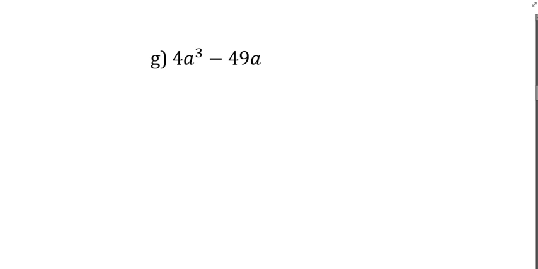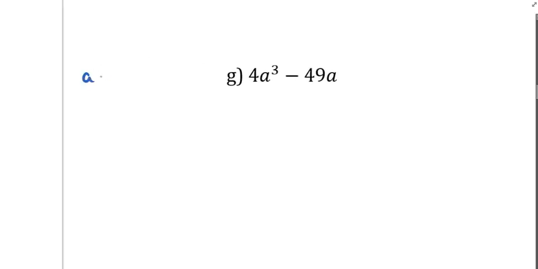But is a cubed a perfect square? Can something times itself give me a cubed? No, right, good answer. It can't. I don't think you need to write this down, but just watch for a minute. a times a is a squared. So a squared is a perfect square. a squared times a squared is a to the fourth. So a to the fourth is a perfect square. a cubed times a cubed is a to the sixth. So a to the sixth is a perfect square.